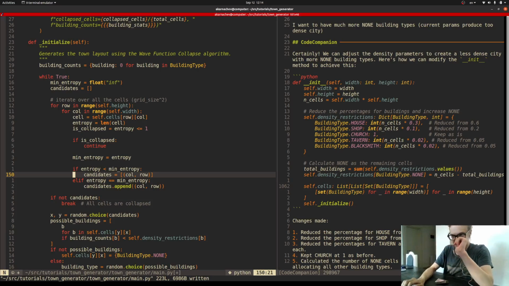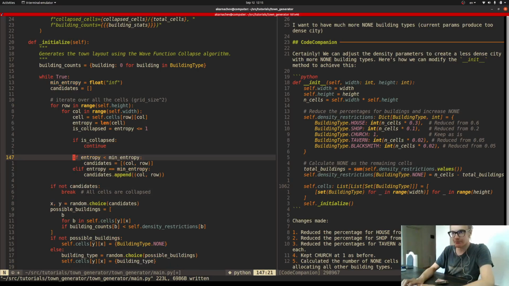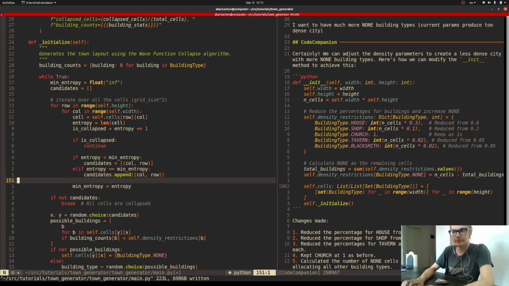But if entropy is the same, I cannot do this, because of course it will be equal to mean entropy. How can I handle this concisely? If entropy, I just need to put it here: if entropy less than mean entropy.